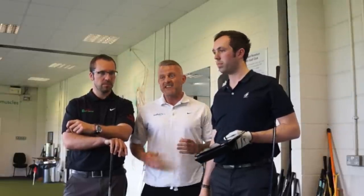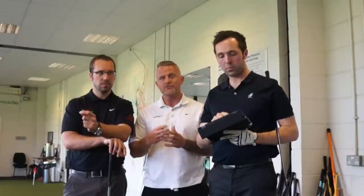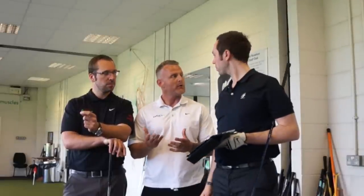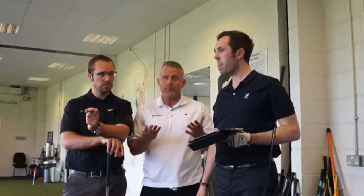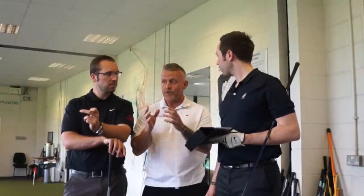You've got around 20 to 30 minutes before the effect of the stretch really wears off. If you sat in your car for too long, you would have to re-stretch. But you can do some at home, the lower body ones, where it's a little more comfortable, and then do your upper body ones when you get to the locker room or the range or whatever. You can do them all at home, as long as you've got 20 to 30 minutes maximum before you start to hit balls.